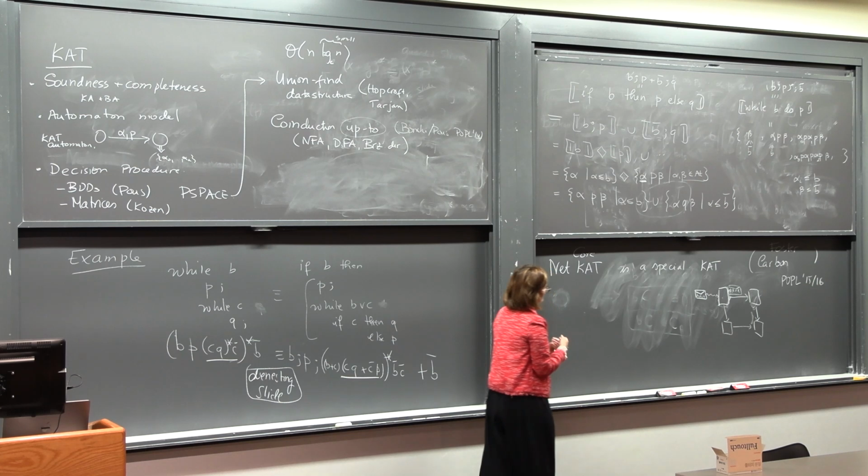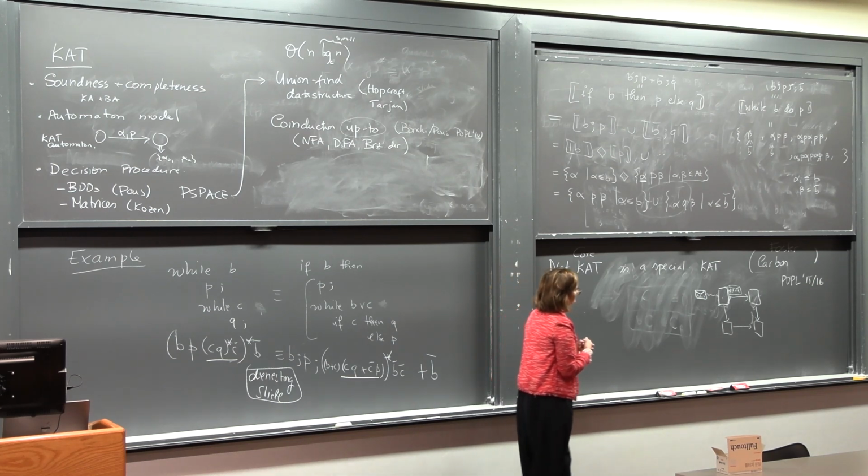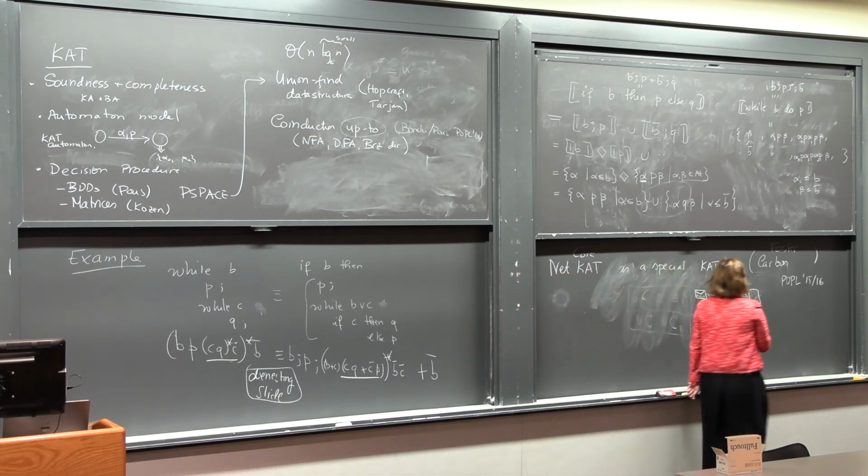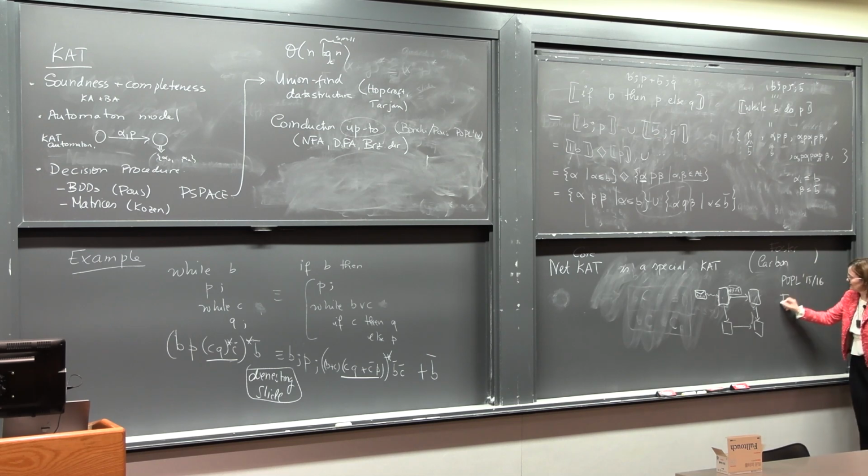So for the purposes of what I want to show you, we think of packets as having a set of fields, and this set is finite, so it has fields like F1, F2, and so on. And there's a set of values that I can put in those fields. And for the purpose of what I'm going to show you, I also assume that these values are finite.